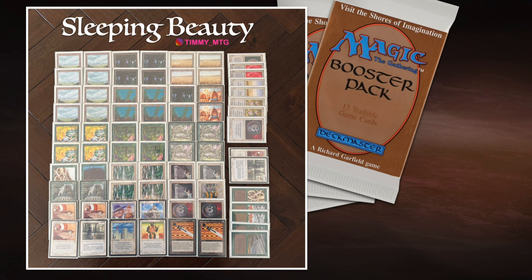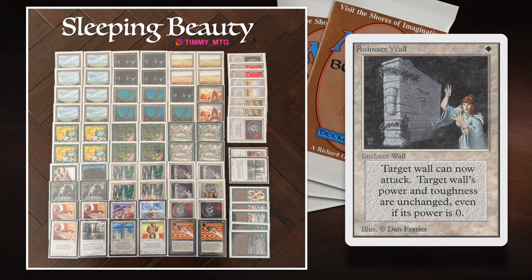You could think of Wall of Fire and Wall of Water because you can pump them. But remember, I'm playing green and white in this, so I don't really have space for those cards in here. Anyway, in those colors, these are really the two best walls for what I want to do, because I want to put my Animate Walls on them and attack with them.